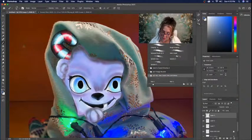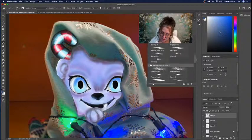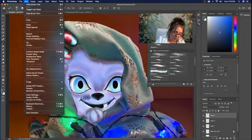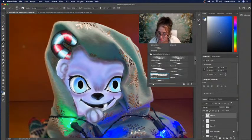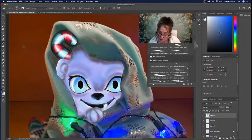I do not want rain. Yeah, I'm going to have to show you about all these brushes one time. I'll do that for my Patreon members. I might do it on YouTube too. Right now, I'm just looking for my spatter brush.